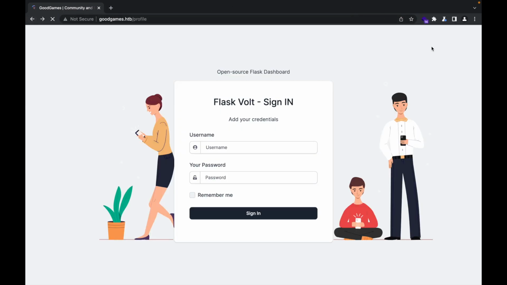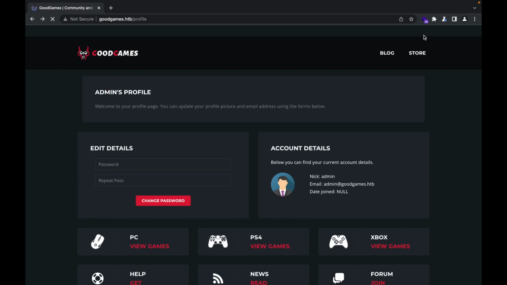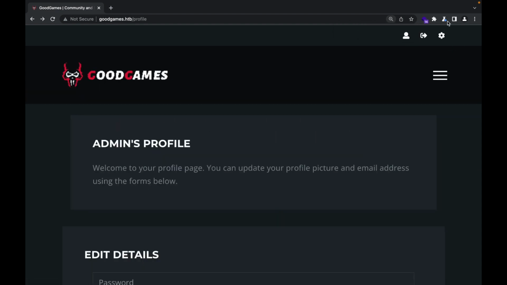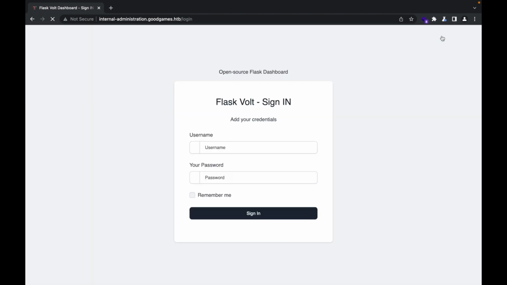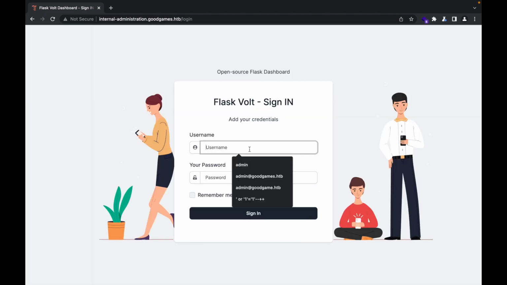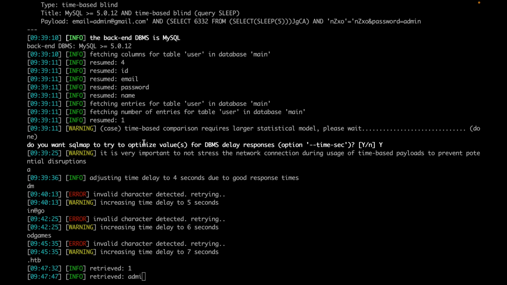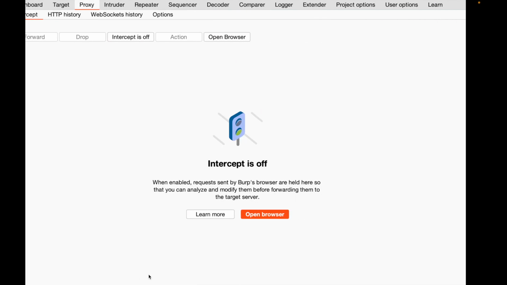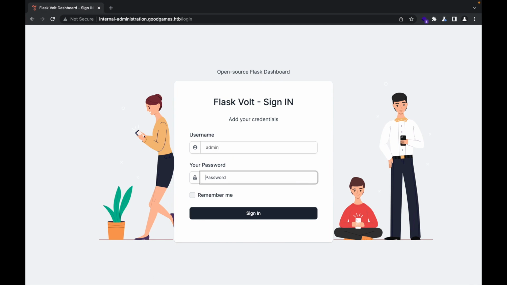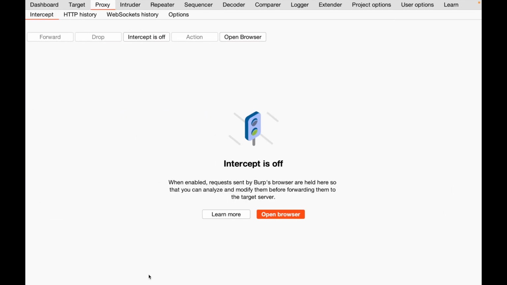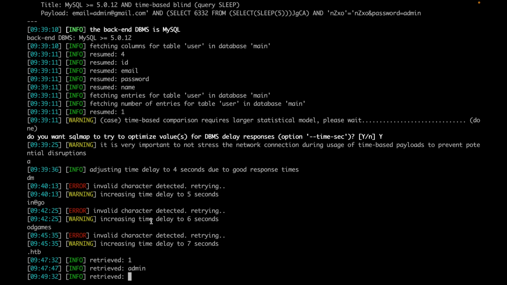As you can see, there is a little settings symbol, a very tiny one. Let me zoom in a little bit. Yeah, so tiny little settings here. If I click on that one, we are here. As we know, the username is admin. It's still loading. That's fine, and we don't have the password, but I know the password. But I don't know why it's taking a lot of time.